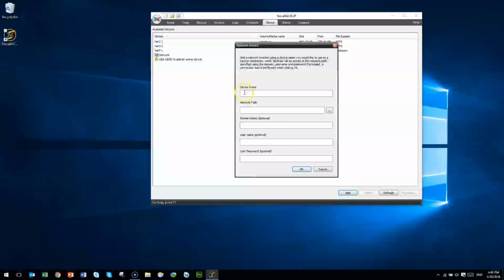And you'd also put the device name here, then you specify the network path, so you'd put the device name and the folder and the subfolder. And if the NAS is domain aware, then you want to include that here as well. And additionally, you want to also specify the NAS credentials, so the username is typically admin, password is typically admin as well.